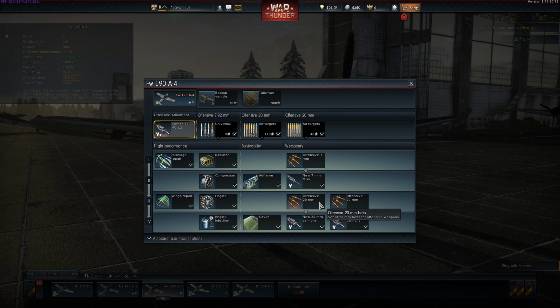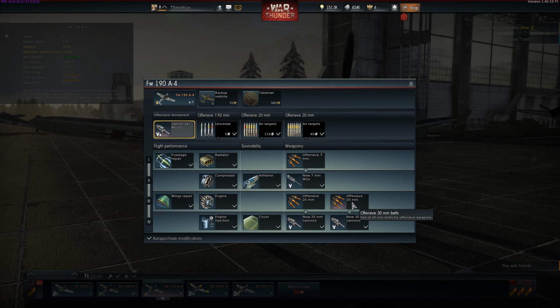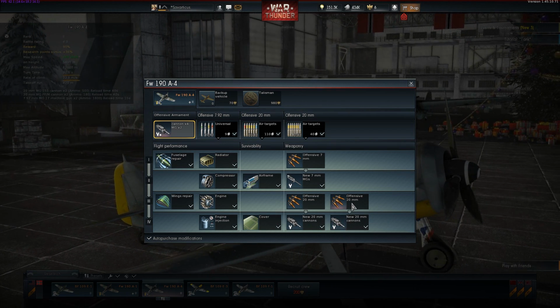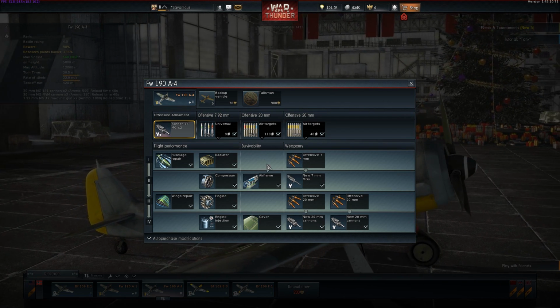Now remember from before how I said this plane has 2 cannons available for it, or 2 types of cannons, making 4 total. Here are the one set of the 2, and here's the other set of the 2, the upgraded versions of them. Now we move over to survivability.